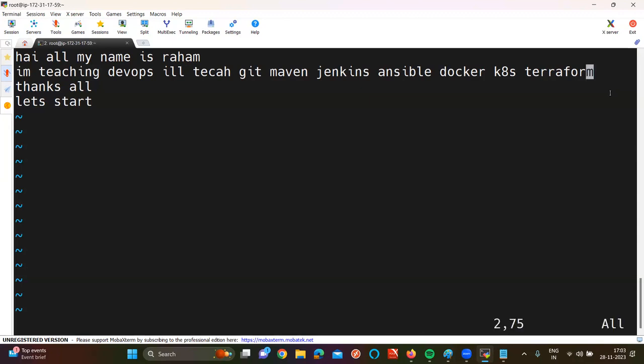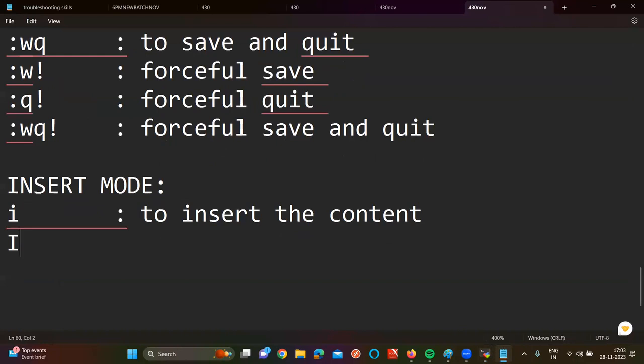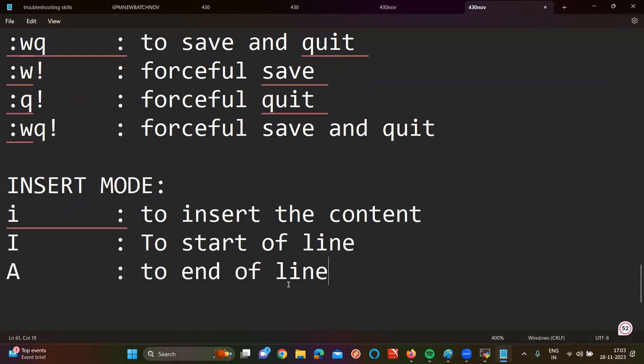I want to go to the starting of the line. Here you are going to use capital I. Seeing this? This is the main thing you want to observe. If I use capital I, it goes to the starting of the line. If I use capital A, it takes you to the end of the line.